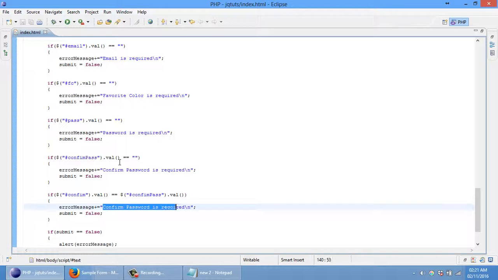Your message will be different. Value in password and confirm password must match.